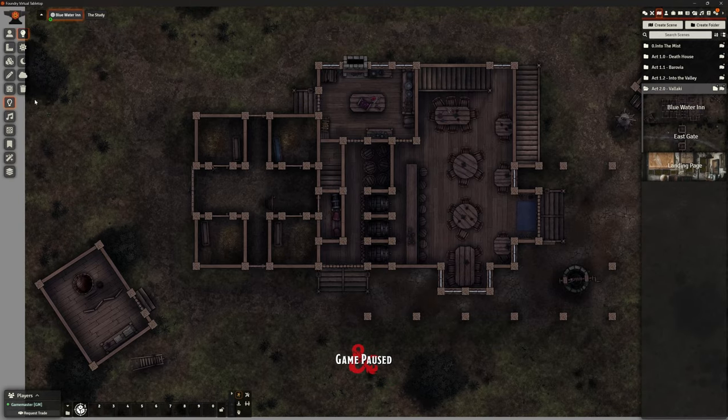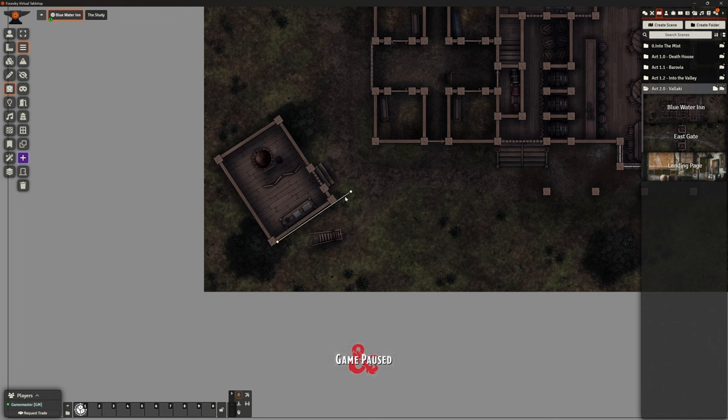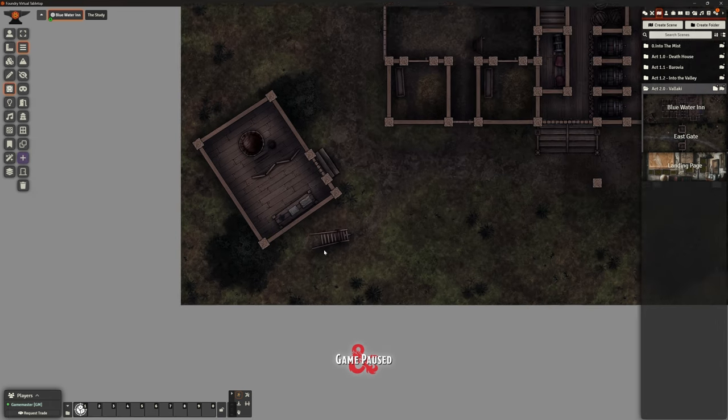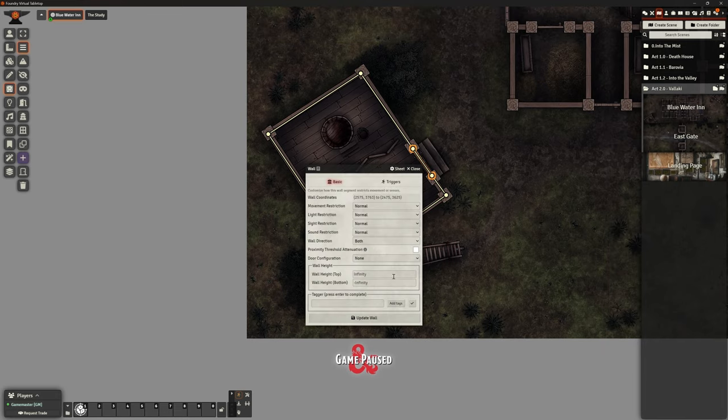Okay, so this is a fairly simple build. We need to build this one out. Now, this building here is at an angle, so it's not going to snap to our grid. So I'm going to turn that grid snap off, zoom in for a bit more accuracy. And now I can place this pretty much how I want. There we go. The snapping does make it so much easier to get precision. Go on, that'll do. I mean, that's what the snapping's for. So that's fine. Actually, let's make that a door.